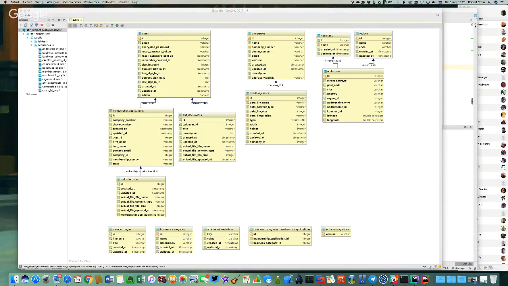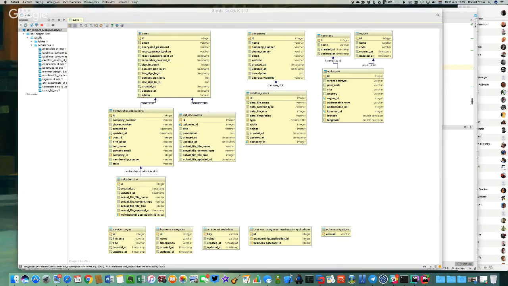Yep. Okay, understood. And the second one I didn't understand was the member pages. I didn't understand why they don't have any relations to either users or companies. Yeah, so member pages, let me see. Member pages are something that we call static pages, which are just present and available for members to view.